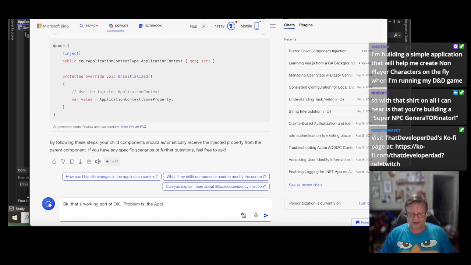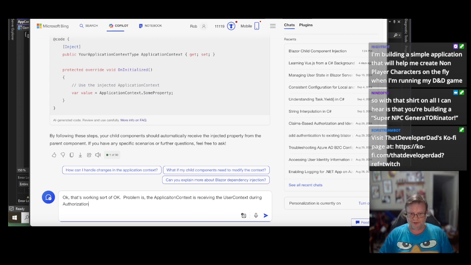Problem is the application context is receiving the user context during authorization or authentication. It's not getting populated on subsequent requests.